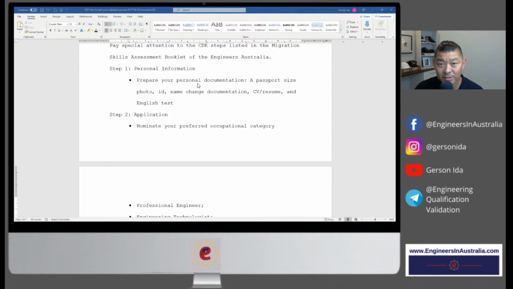If you have changed your name, you need to provide your name change documentation as well. As part of step 1, you also need to provide your CV or resume, and upload the results of your English test. So step number 1 is pretty much easy. Obviously, the English test is probably the sticky point for the majority of people.